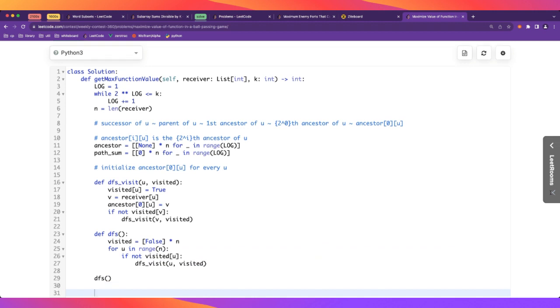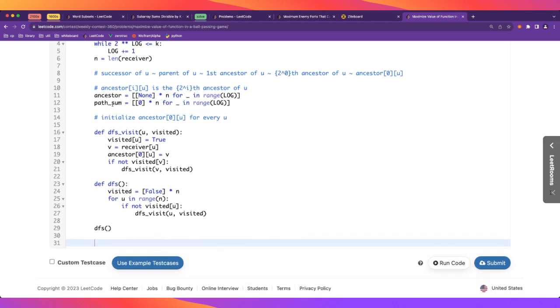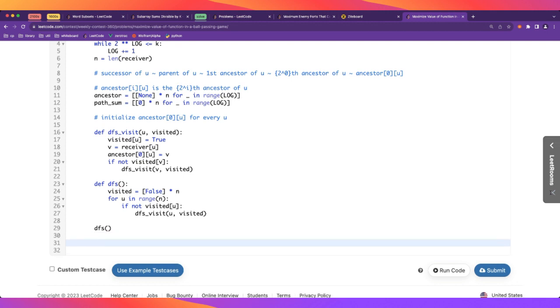So now that we have initialized the table for the first row, we need to fill the other rows and the path sums. Okay, so let's first do the path sum, I think we need to do this for 0 first, right?